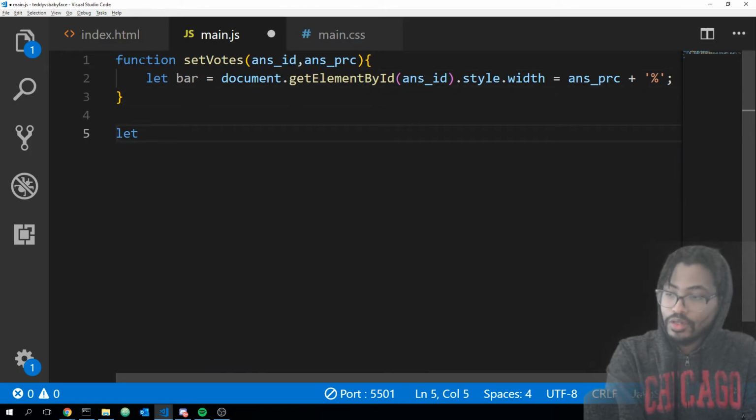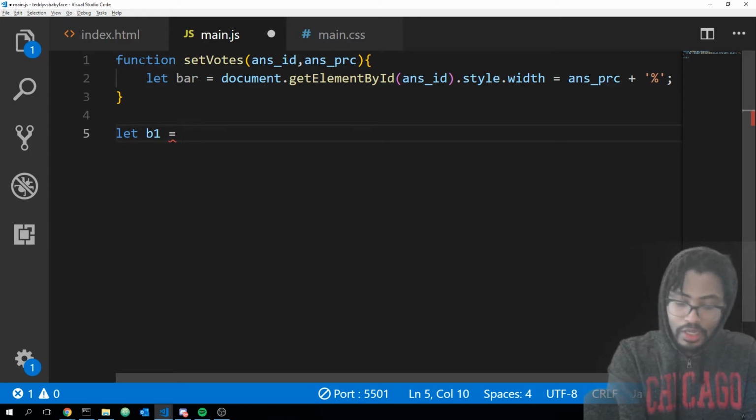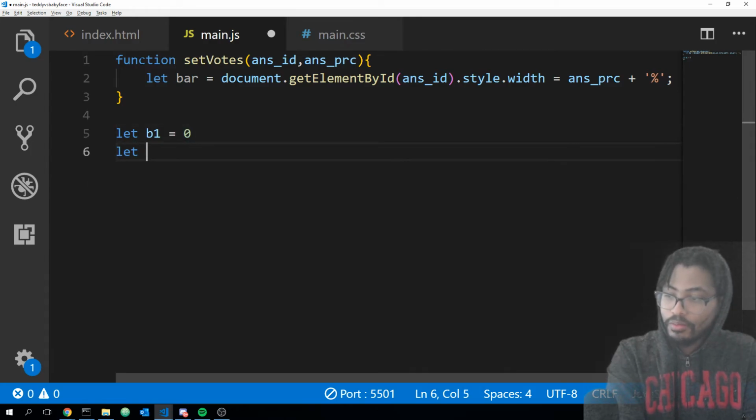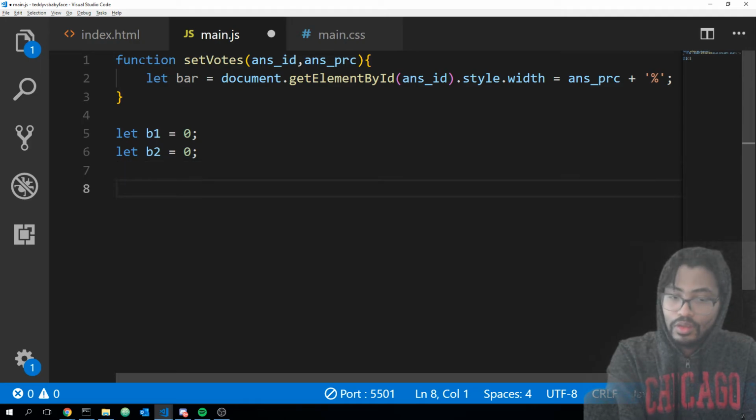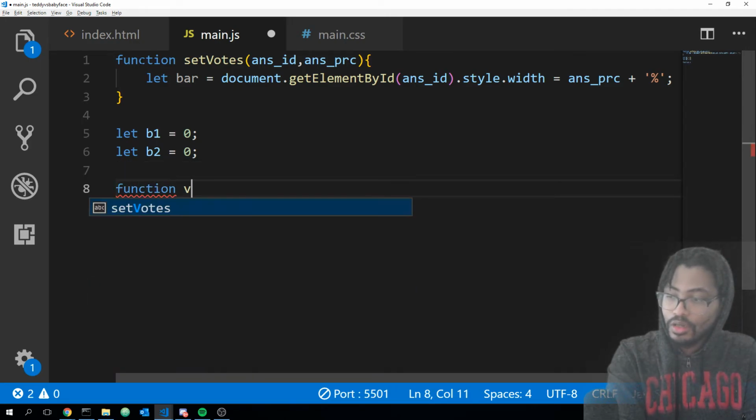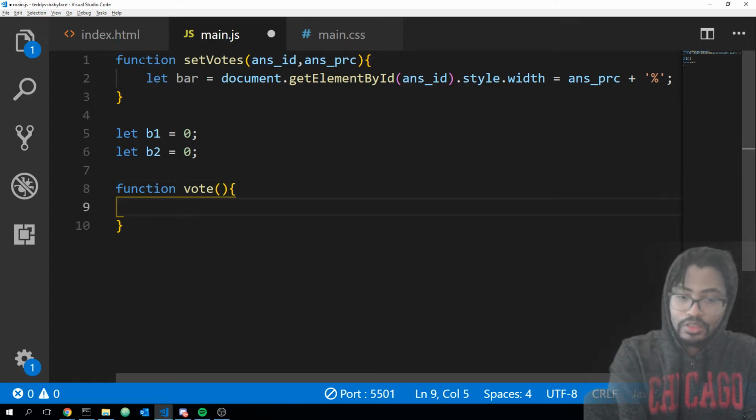We're then going to create 2 variables called B1, which will be initialized to 0, and B2, which will also be initialized to 0. We'll create a function called vote, which will grab the information from our checkboxes and vote accordingly.